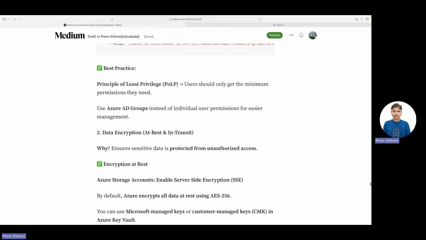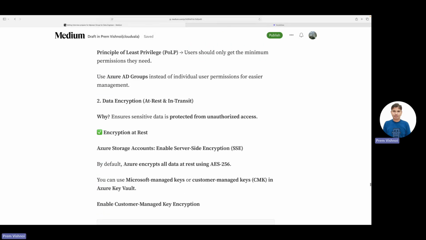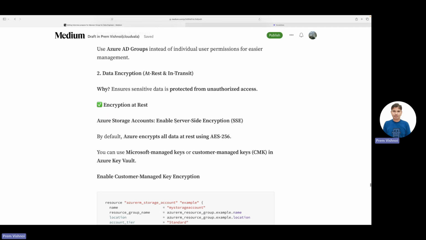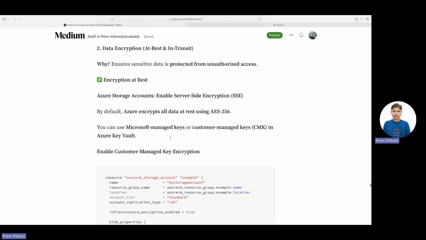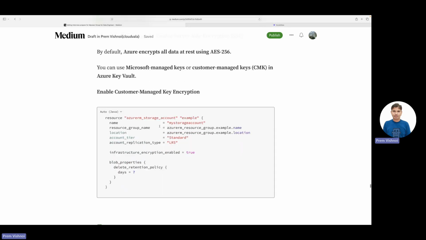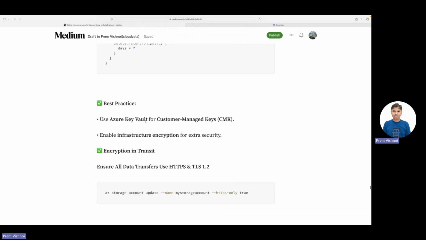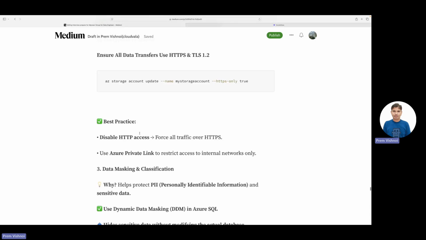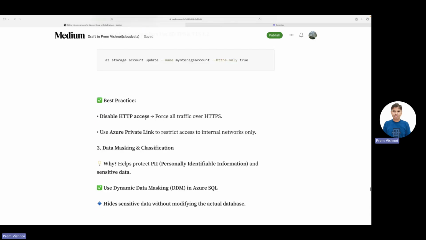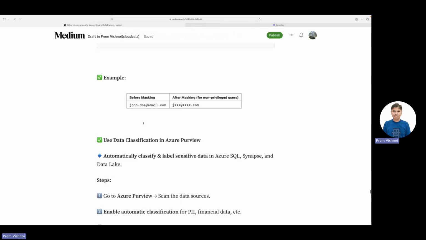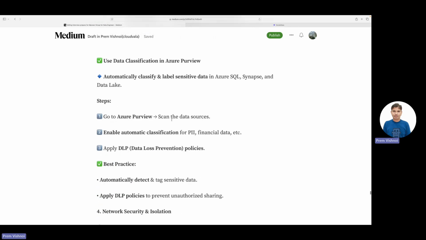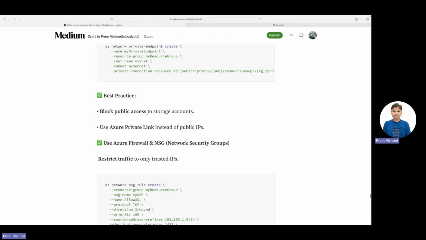Data encryption: encryption in transit, and at rest enable server-side encryption. By default, Azure encrypts all data at rest with AES 256. You can use Microsoft-managed keys and Azure Key Vault. Best practice, disable HTTP access, use Azure Private Link. Data masking and classification: use data classification in Azure, there is an Azure service you can use.